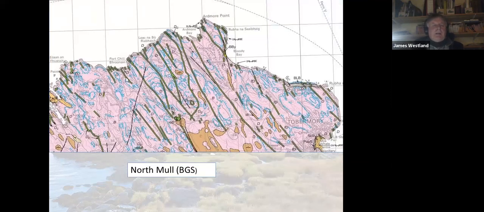I mentioned North Mull, and you can see that they've got a different ornamentation, because this is a newer map. The dykes are indicated by green lines. And you can see there's loads and loads of them all cutting northwest, southeast. One of my favorite places to go is Ardmore, which is up here around this area. That's a great place to see them. There are loads of them on the shore. Nice and easy to get to, good forestry tracks. If you want to see dykes, that's a great place to go, if you're in North Mull.